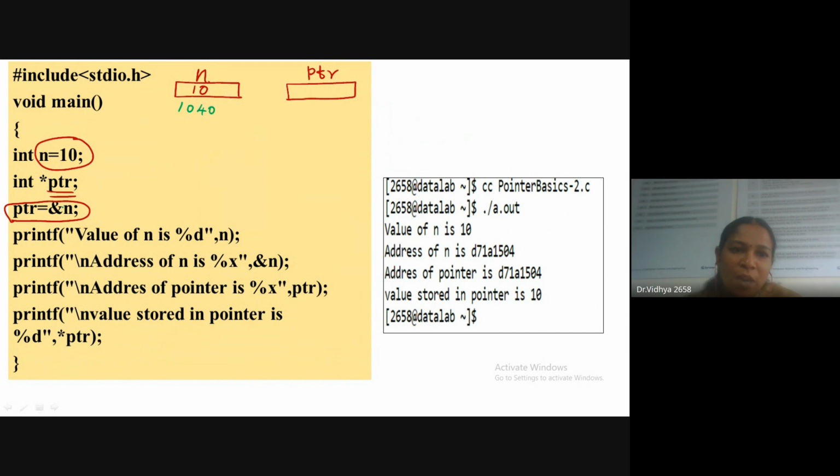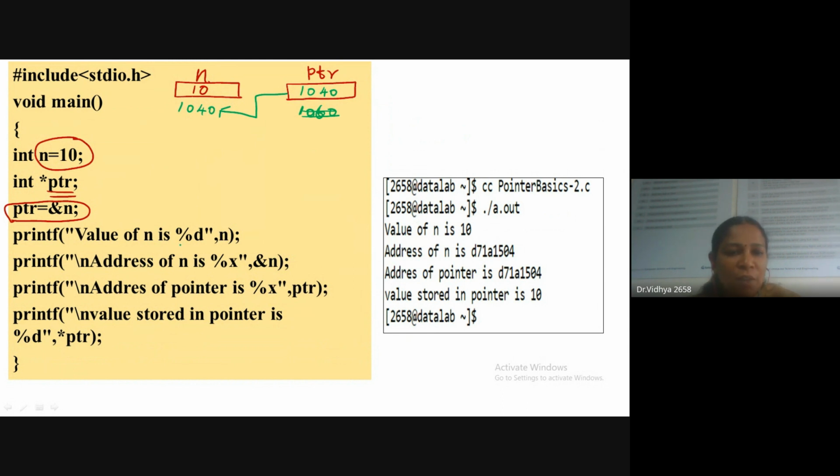PTR equal to address of n means PTR will be pointing to the address of the variable n. That means it will store the address 1040 in its memory location. You may consider this pointer variable's own address as 1060. In this example, while executing in the data lab, let it be 1060 like this.